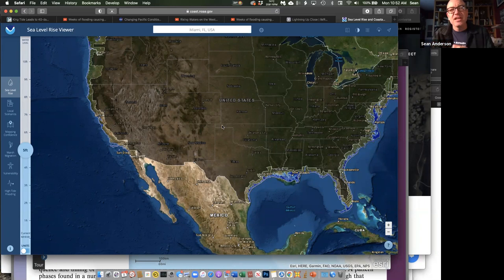Let's change the carbon intensity of our economy. Let's change how we're doing coastal development. Let's change how we're building for wildfires, all that kind of stuff. And so it need not be freaking us out all the time or depressing us. You guys will be armed with the knowledge, and you guys can lead us into the new cool future. I'm so stoked you guys are going to save us all. It's great. It's great.